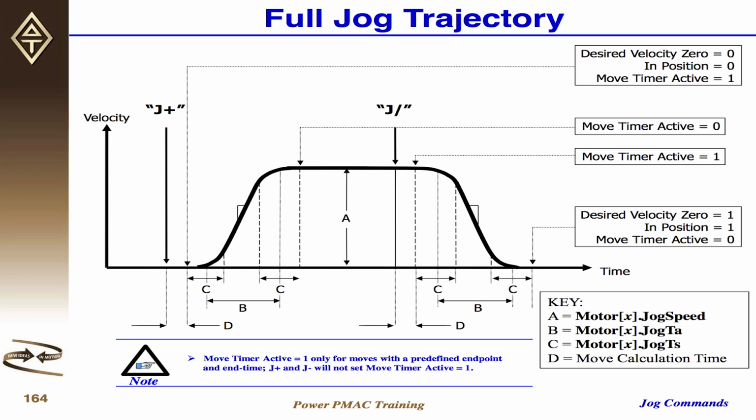In this case, we're issuing a J/ command, which is a jog stop, and as soon as we issue that, again, there's a slight calculation time, then an S-curve time to decelerate the motor, a constant deceleration period, and then an S-curve time to round it out, ending with a velocity of 0 and a position equal to the integral of that graph there. So the J/ command immediately begins to stop the motor. It does not back it up to the point where it was when you issued the J/ command. So if you're moving, you will be a little bit beyond it in whichever direction you're moving, but it will bring the motor to a closed-loop stop as quickly as possible, as determined by your jog TA and jog TS.